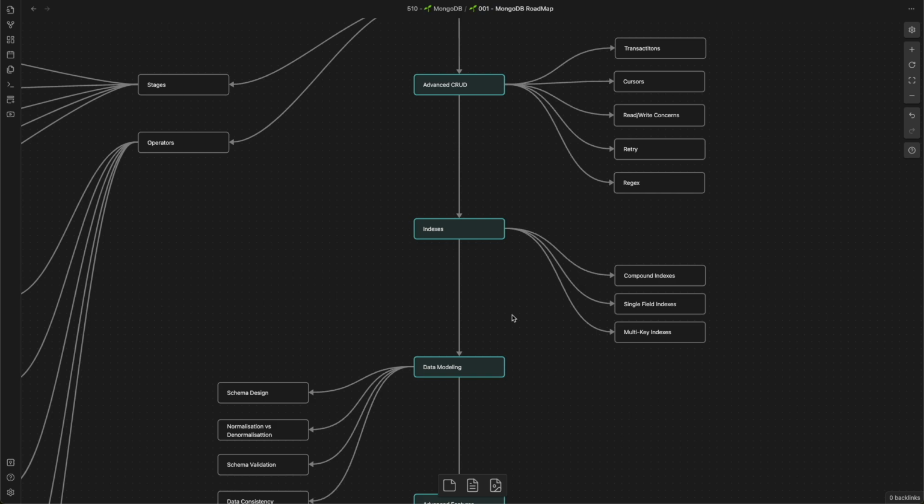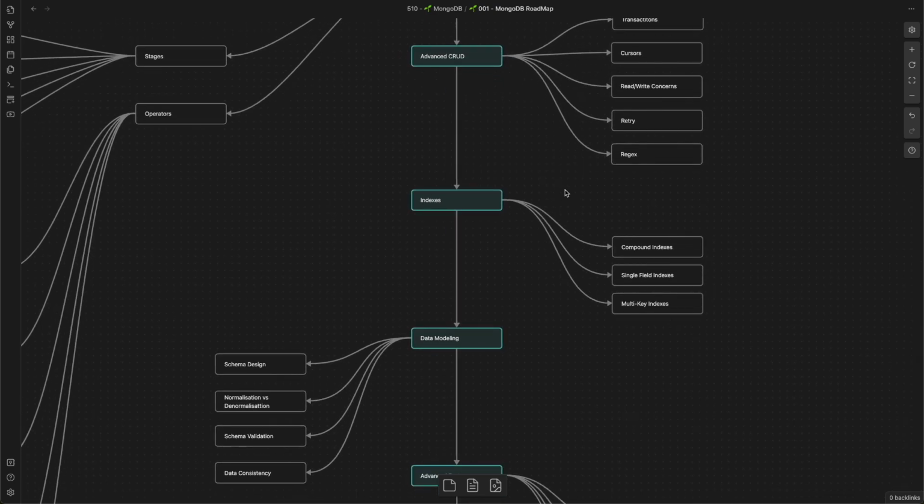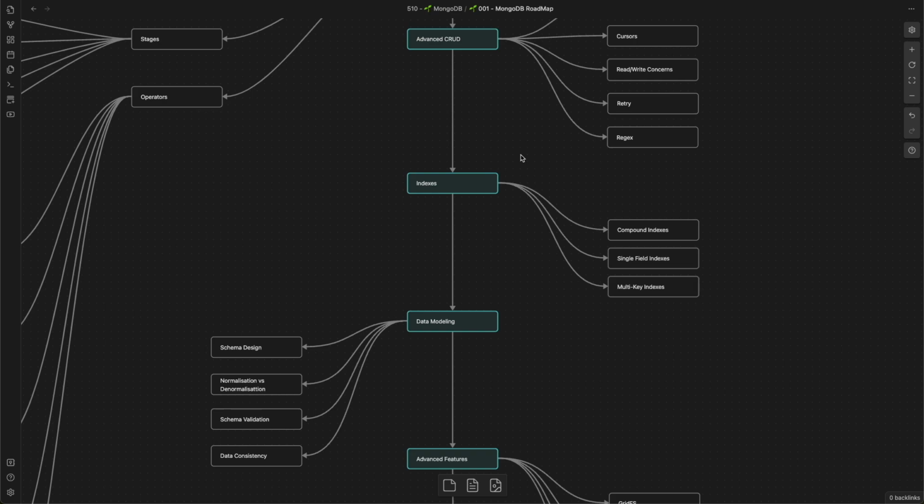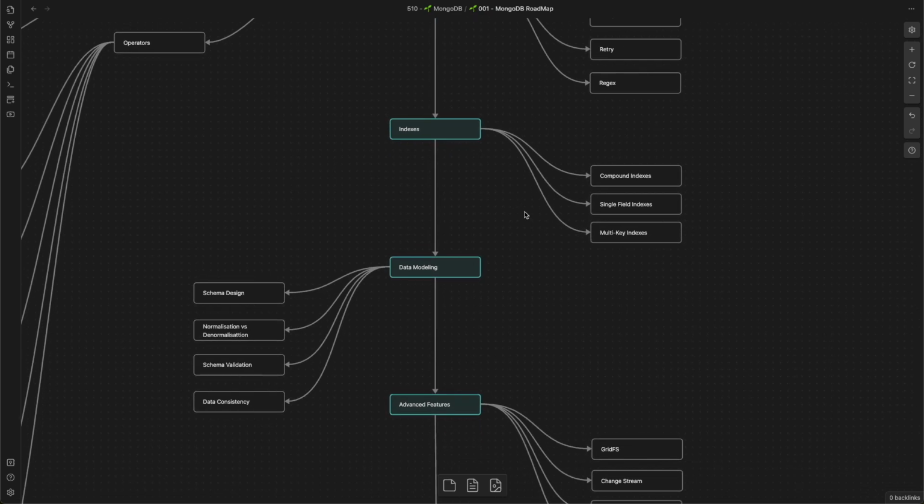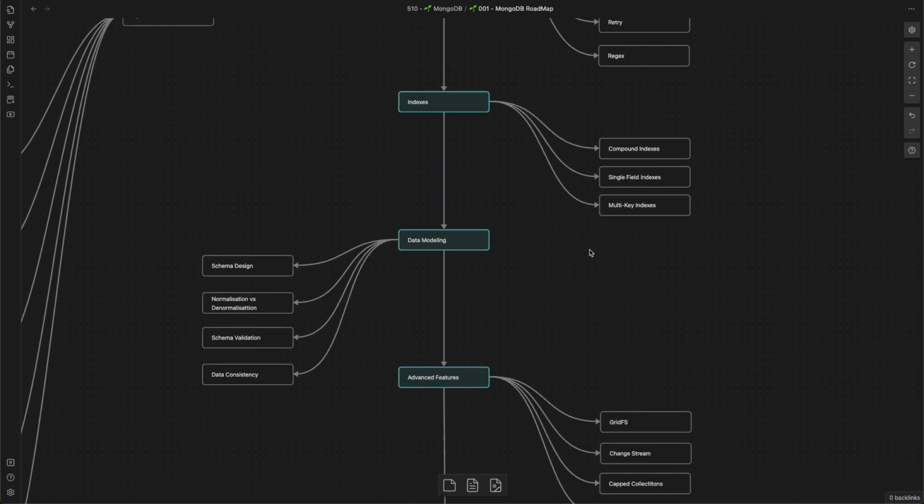So now you can build powerful queries. You have other tools, and you have a better understanding of what MongoDB is and some of the internals as well, like read and write concerns. You can start learning about indexes. What you will often find is that in some cases your query might be slow, and building indexes can be a way of improving the performance of your queries. So you should know about the different types of indexes, like compound indexes that apply to different fields, single field indexes, multi-key indexes, etc.